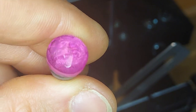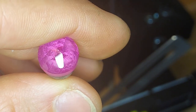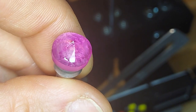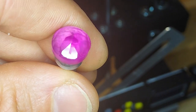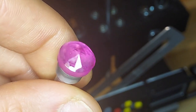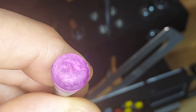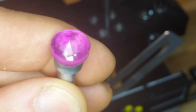So here's the pavilion on this stone. I still have some work to do on it, and part of that is because I'm going from a 1200 to a 14k pre-polishing lap. With corundum I really need to get an 8k — I don't have one so I'm going to get one so that future stones can benefit. You can see most of these facets are really nice and clean, but there are a few where these brake facets still have the middle part that didn't fully cut. I believe that by going to an 8k I can eliminate that problem. Otherwise I'm quite happy with how this is coming — it's got a nice crisp point at the top, and in the light you can see five-sided symmetry with five mains, and then each break is split into three, and they're pretty consistent.